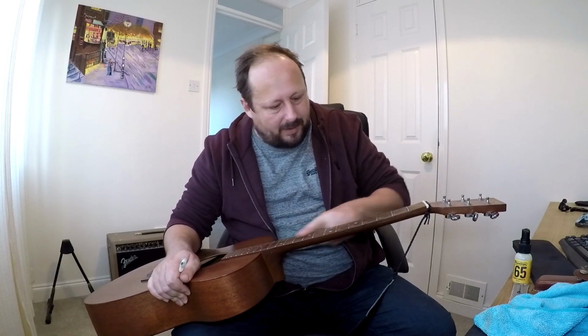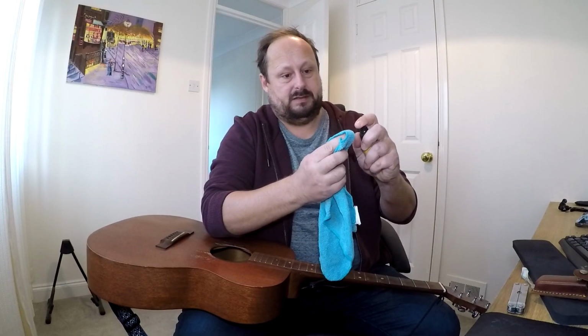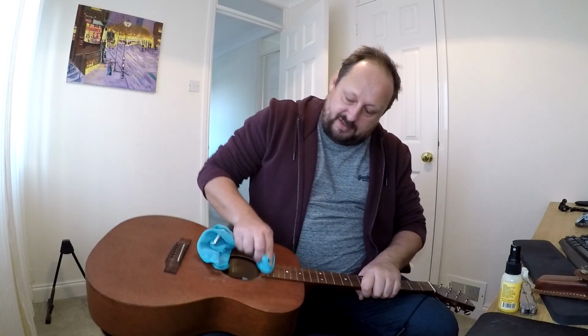There is also dead skin on my guitar etched into it. This lemon oil stuff, this is probably the way to do it. So the instructions: remove the strings, shake bottle well, spray 1 to 2 pumps onto a clean cloth, work dirt and grime away, do not use excess oil. Okay, so fair enough. So I'm just going to put 1 or 2 squirts on a little bit of microfiber. There we go. And just work my way down these frets, just scrubbing.